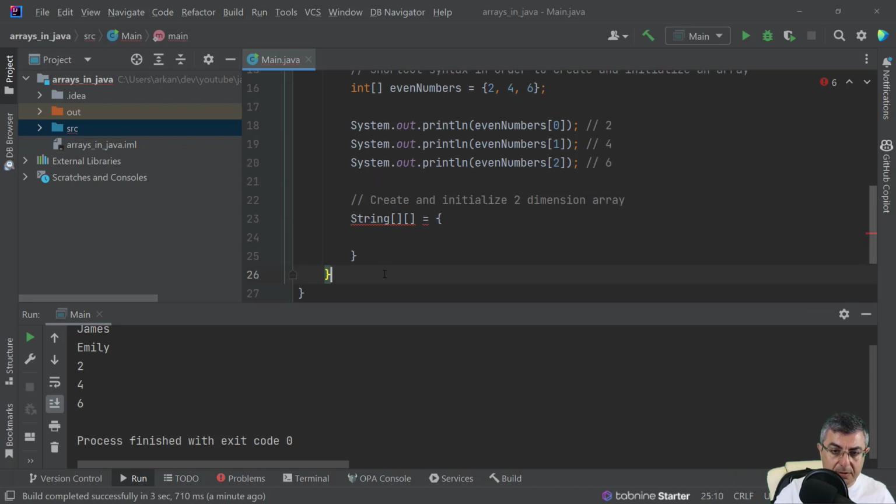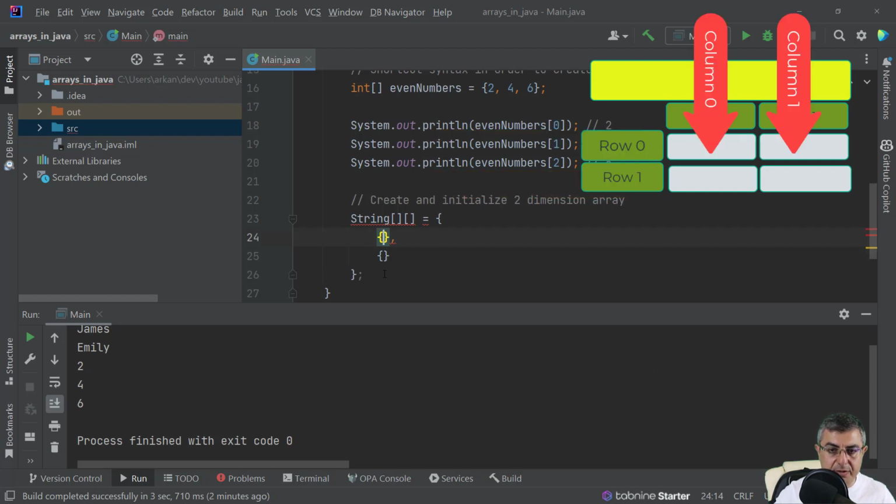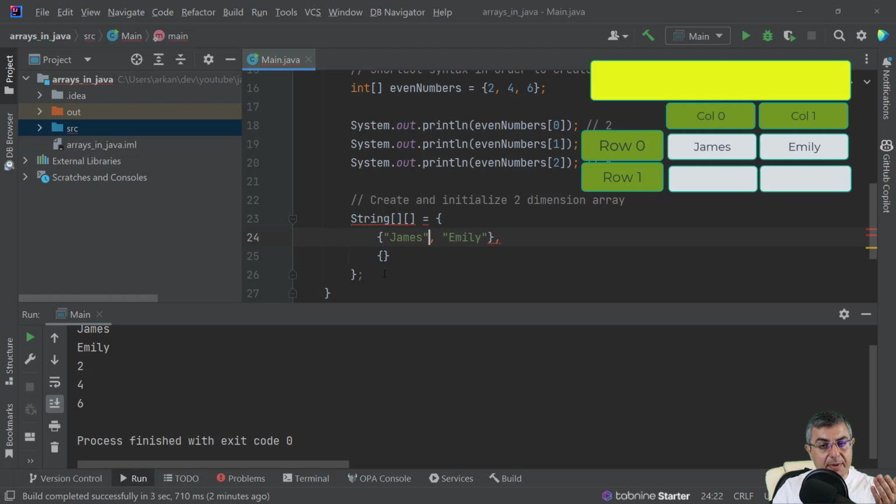Let's say that this is the first dimension, and the second dimension is the elements inside the first one. So these are rows. We will put James and we will put Emily here. Now, because it's 2 dimensions, this is row 0, and these are the columns.